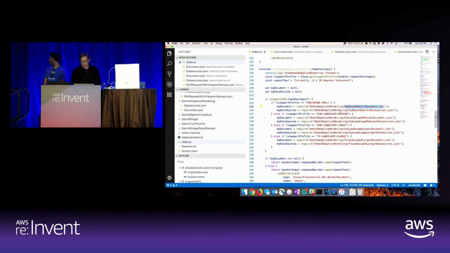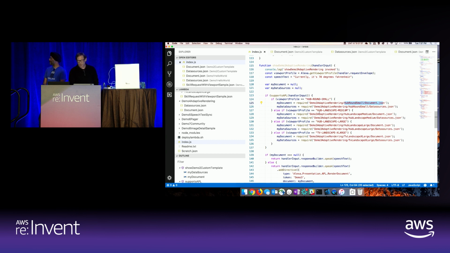On the other hand, if the device corresponded to a viewport profile of a medium hub landscape, which is roughly a first-generation Echo Show, you would send a different APL document. So the idea is the skill request gives you all this information about the device they're using, and then you can send different APL documents to those devices depending on the characteristics.